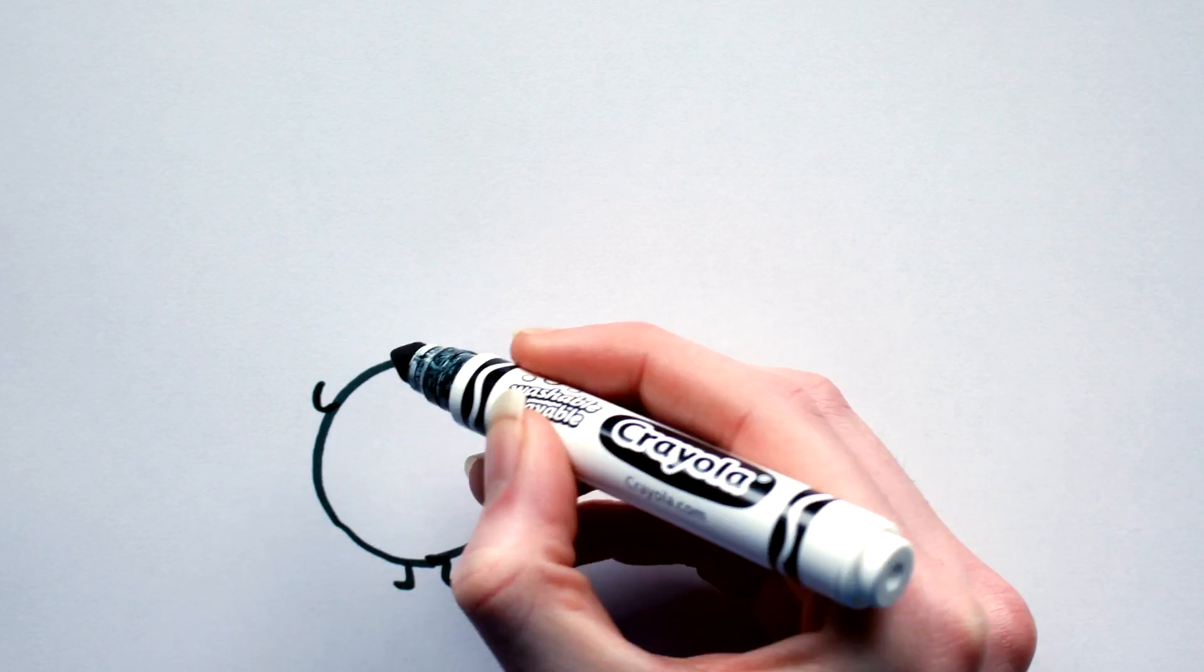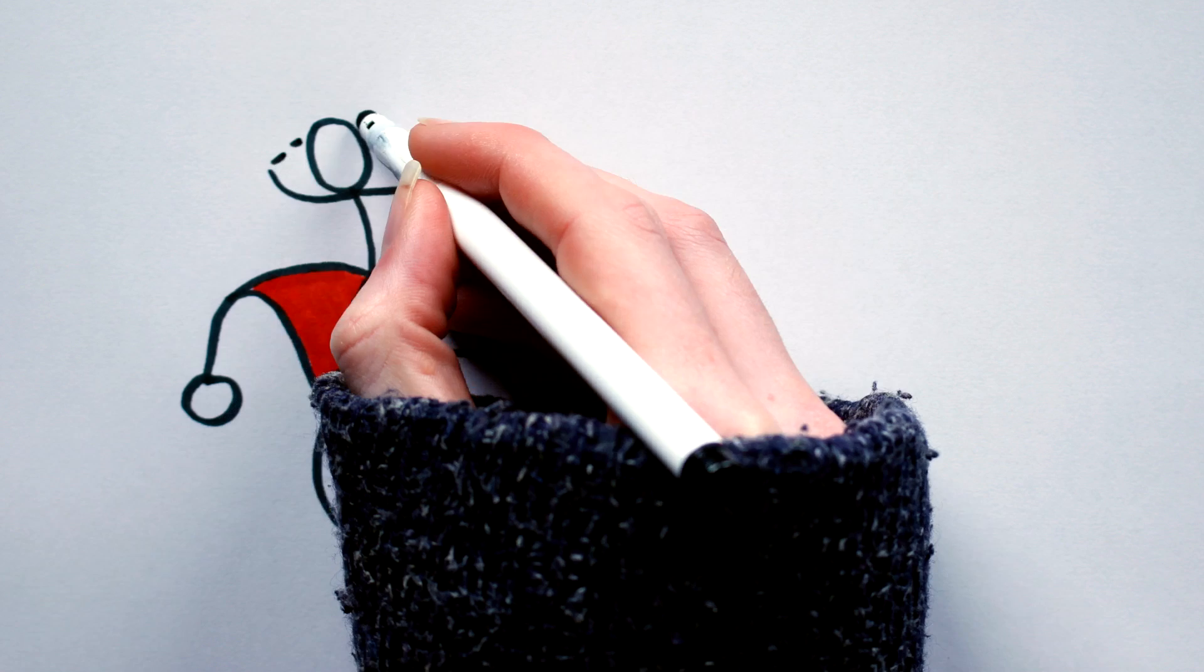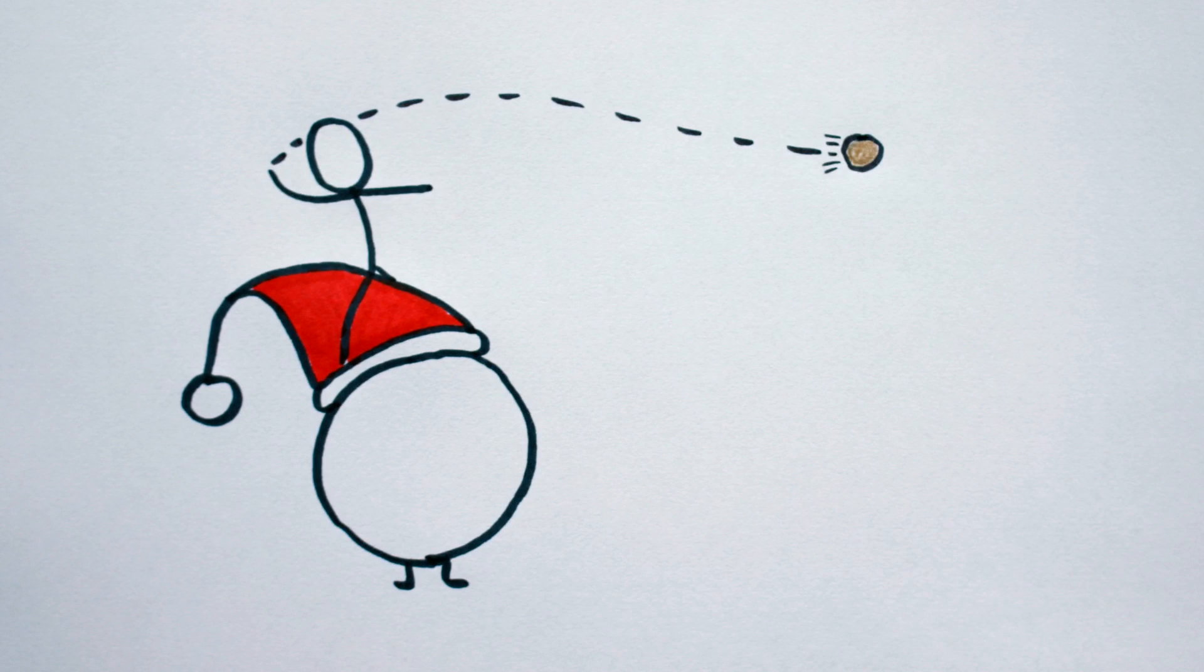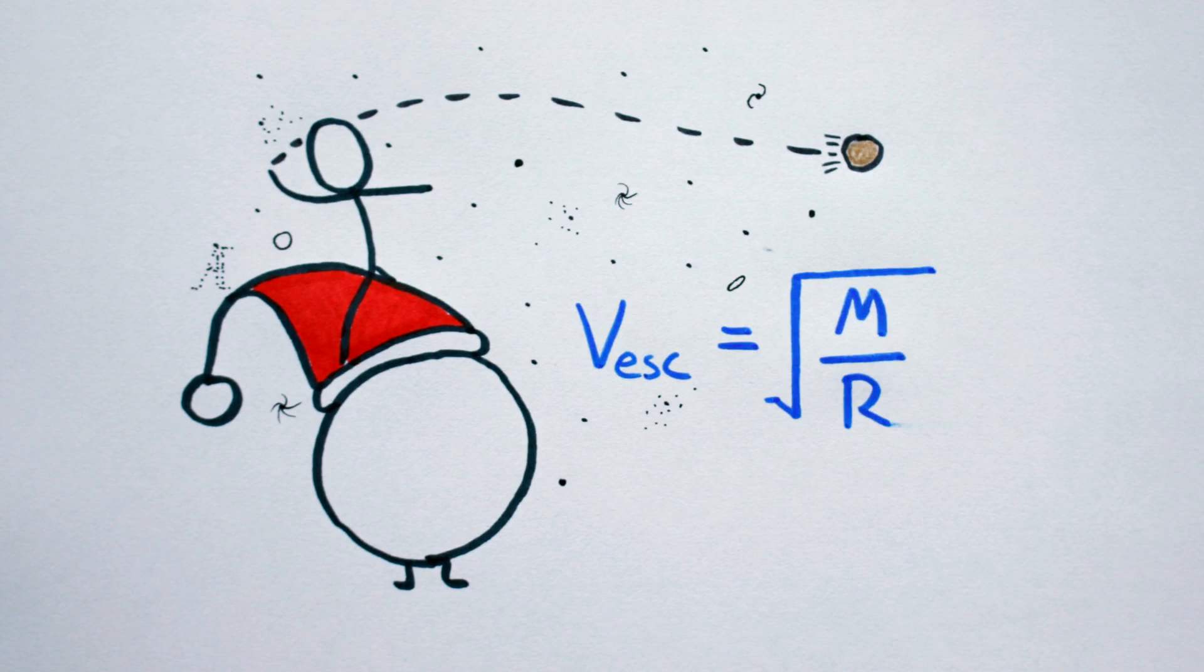Anyways, let's calculate some additional parameters. Escape velocity, perhaps. Escape velocity is the minimum speed an object has to travel to escape a planet's gravitational pull without further propulsion. Escape velocity is given by the square root of the mass divided by the radius. Again, remember, your answers here will be relative to the Earth's escape velocity being equal to 1.